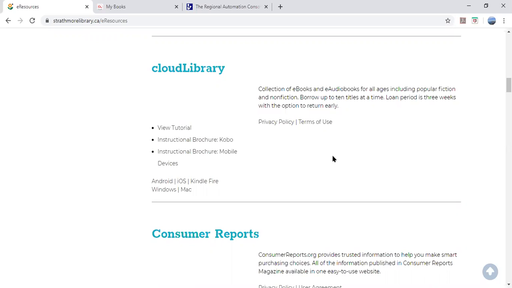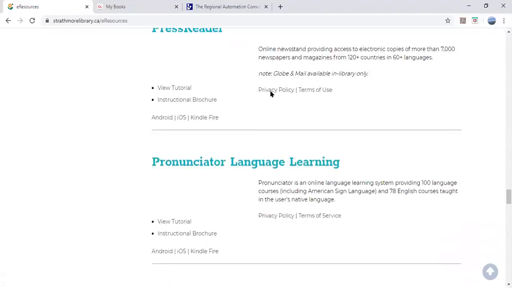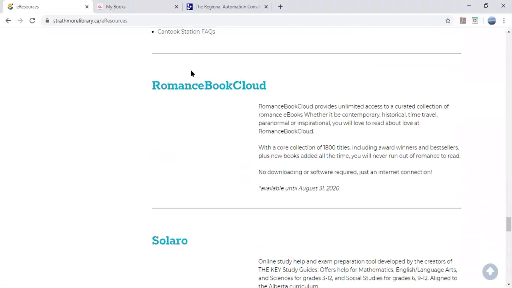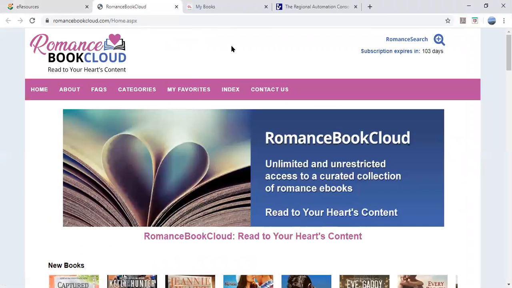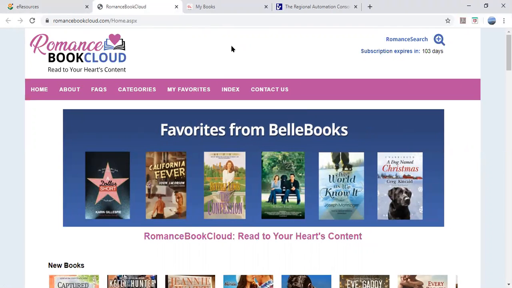So to access Romance Book Cloud, once again, go to our website under e-resources and scroll until you find it. Click on it, and you'll be taken to the main page. So you don't need to log in to access this e-resource. You can just start browsing immediately.